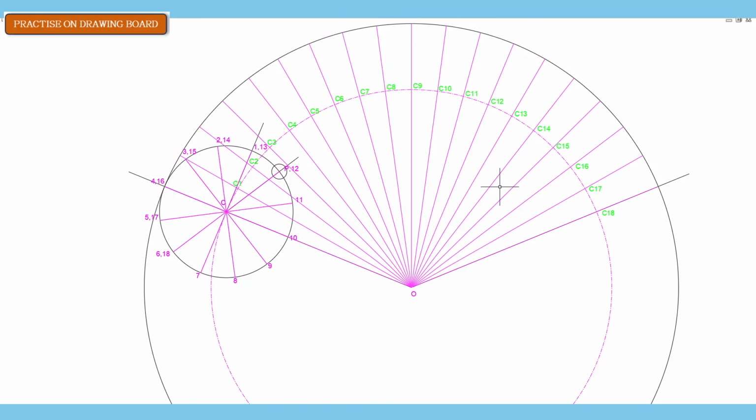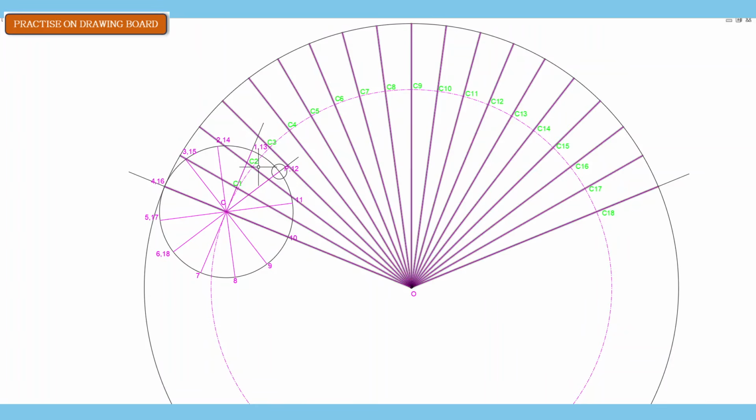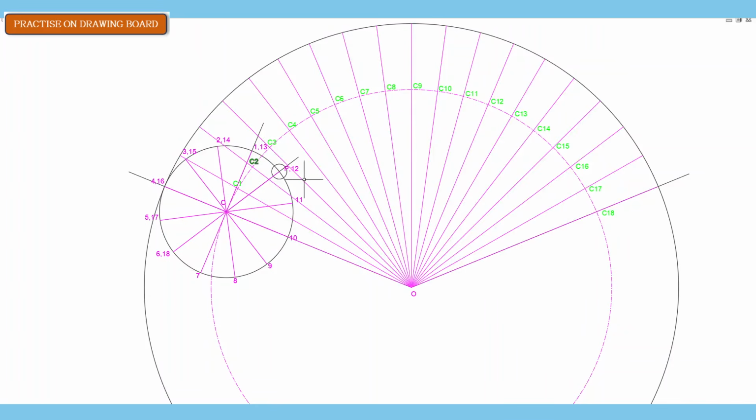Have the centers labeled. What we'll do next is draw the arcs which proceed from the divisional lines on the rolling circle through the directing circle.